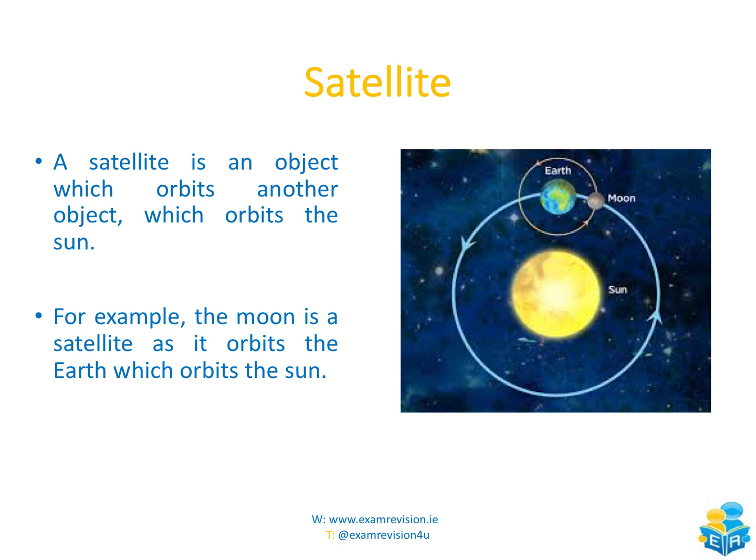So we're going to be focusing on the moon now for the next couple of minutes and the phases of the moon. So why does the moon look different when we look up to the sky at night? Just before we move on to that, just to come back to the definition, a moon is an example of a satellite. It's a natural satellite. A satellite is an object which orbits another object which orbits the sun. So the moon is an example in this case because it orbits the Earth, which orbits the sun. So it comes back to the definition, an object which orbits another object which orbits the sun.